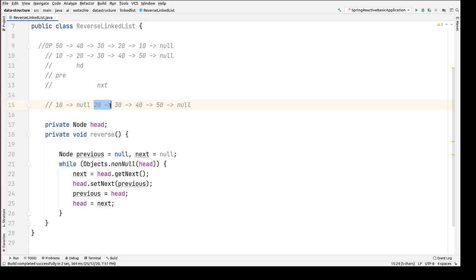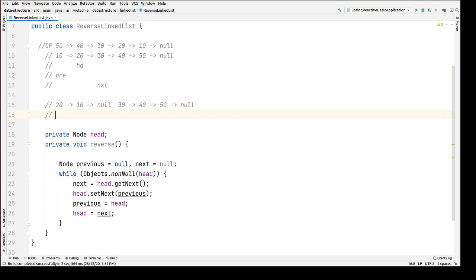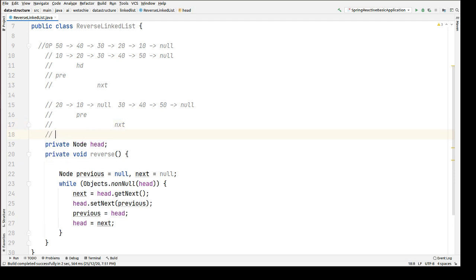Instead of here, Control X, we are passing this here, right? Now here we can also demonstrate that previous, PREV, is pointing to 10, right? And another one is next, which is pointing to this. Next is pointing to NXT. Another one is head. Now head, we have moved head to this side. So head is here now, HT.